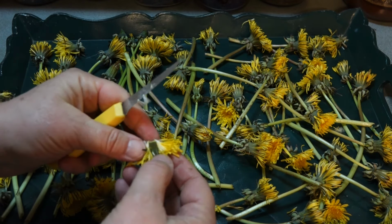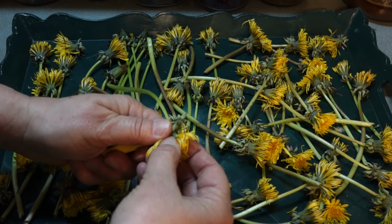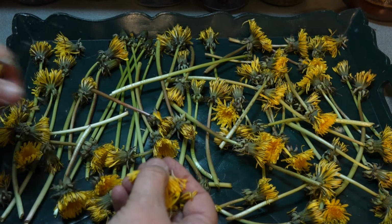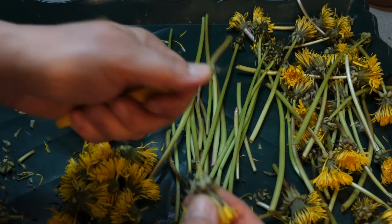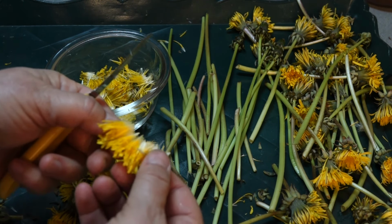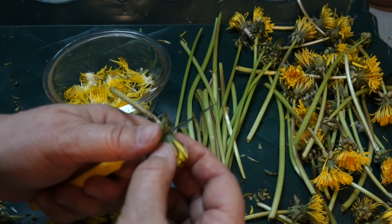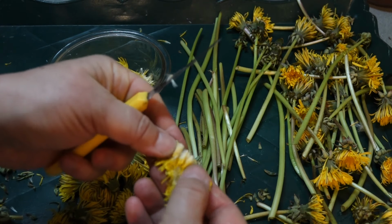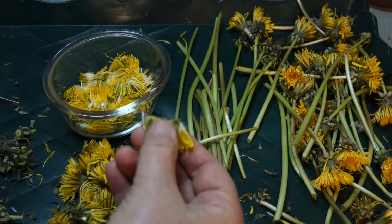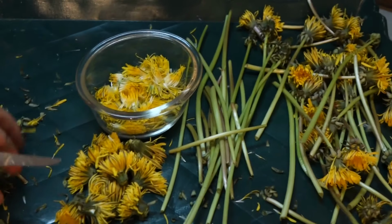But if you know you want to use just the flower petals, I think the easiest way to process the dandelions is just to cut the base of the flower off and keep some of the green parts with the yellow parts. Now, if you were trying to make something like dandelion wine, it would be really important to get all of those green parts out. It'll change the flavor of the wine otherwise. But for cooking something like this quiche, it's okay to have some of the green parts in there. All right, let's get on with making the quiche.